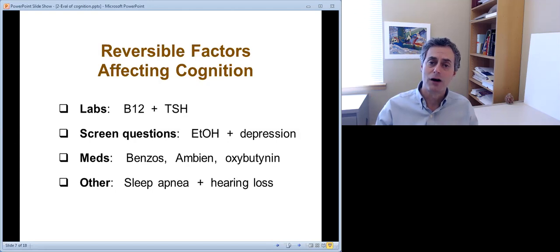And so, again, so many patients who have hearing impairment, who have been reluctant, resistant to wearing a hearing aid, this is the moment to really make the case that if we could improve your hearing by wearing a hearing aid, it really would improve your cognitive function, improve your ability to interact with the world around you.